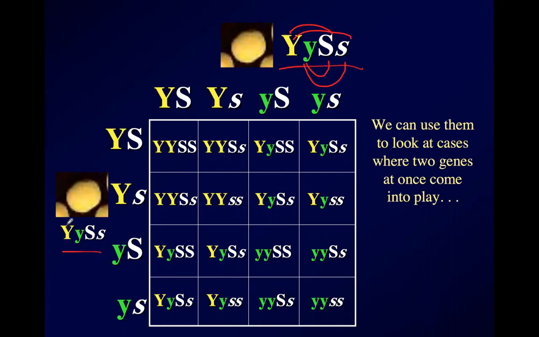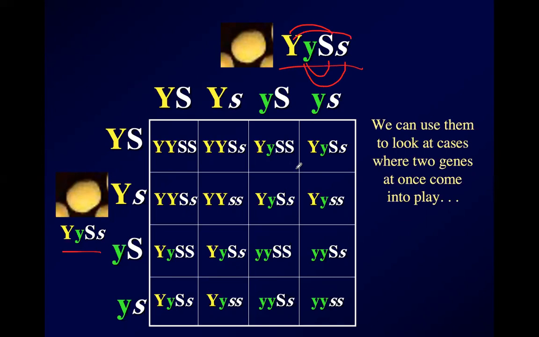And it's the same for this one over here. This can pass on big Y and big S, or big Y and little s, or little y and big S, or little y and little s. And each P will make eggs and sperm with all 4 of these possible combinations. And if we count them up, what you'll end up with is 9 out of 16 offspring that you get. That's 56.25%, will be plants that produce yellow, smooth peas.